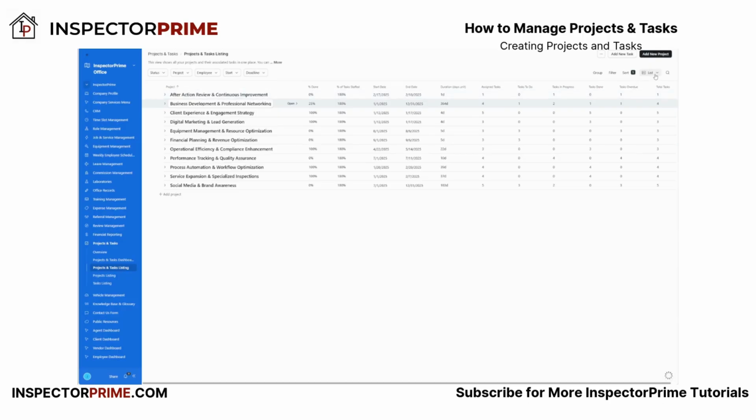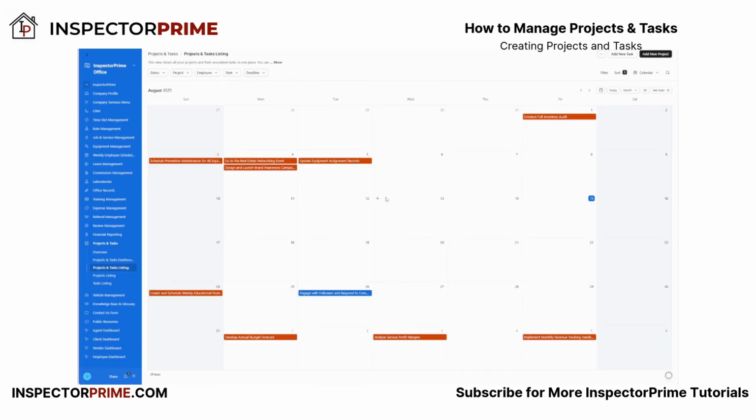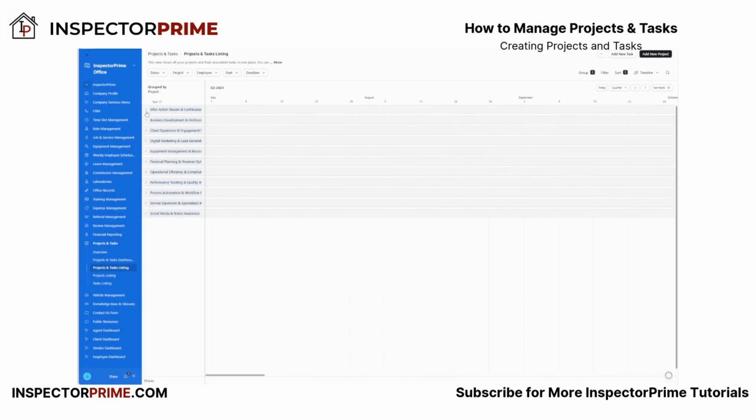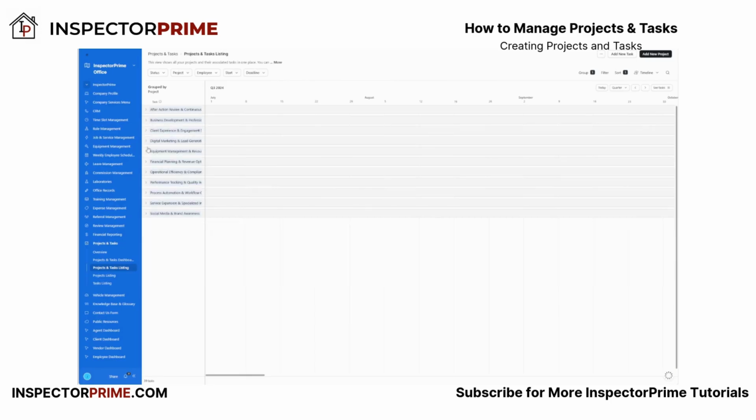We can take a look at the different views that are available. Right now we're looking at list. Let's look at Kanban. So we have our different to-dos, in progress, and done for all of our different projects. We have a calendar view, so we can see when certain tasks are due. Same with timeline here. Let's get one that displays, hopefully there's something in here with August. It doesn't look like there is, but you kind of get the idea.